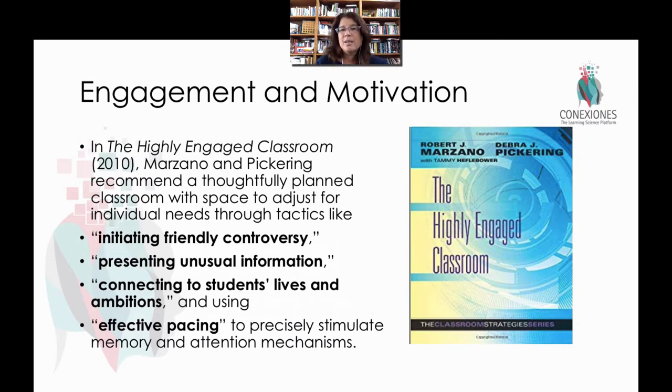Teachers can also do this by presenting unusual information, you know, instead of showing that typical, let's do basic genetics in 10th grade, let's show them a two-headed snake and say, what happened here? Or whatever, right? So that we can talk about genetic patterning without having to do the dull rehearsal of information. And all of this means that you're really just connecting to those students' real lives, their real ambitions. But you can't do this unless you know the students well. And when we know our individual students well, then we can start to put the finger on the pulse of what it is that really motivates this particular kid. And the fourth recommendation they make is to make sure that the classroom setting has an effective pace, that things are not too slow. That is the most boring thing.